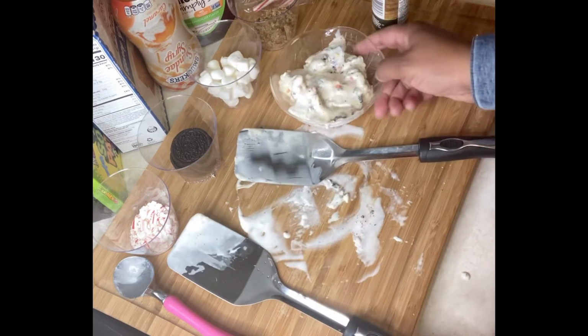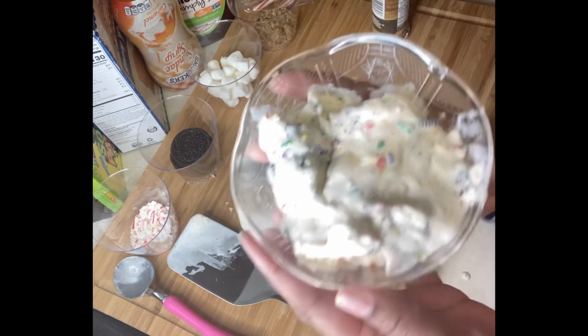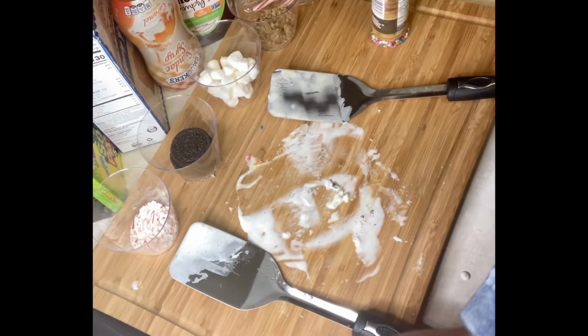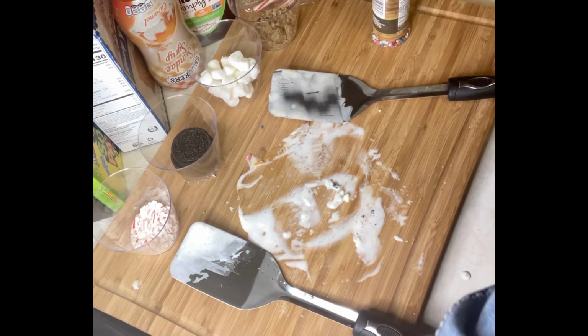All right. Oh my gosh, look at that. Cold Stone ice cream. Yummy, yummy. So Kennedy, go put that in the freezer. Okay, tell mommy you're gonna do my ice cream next. So did you see how I did it? Yeah. Okay, so let me scoop it.